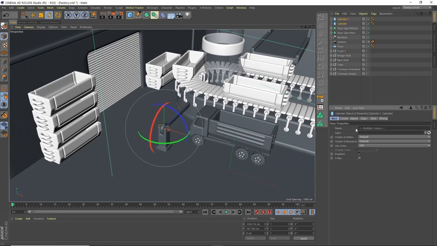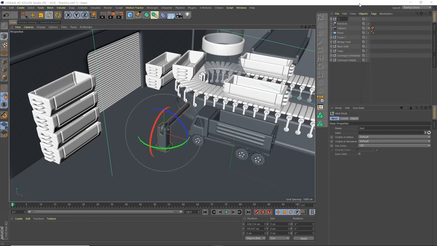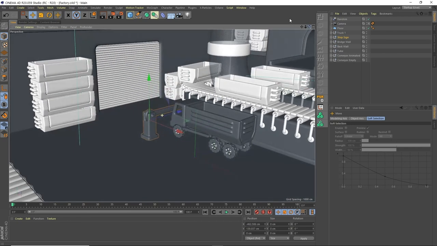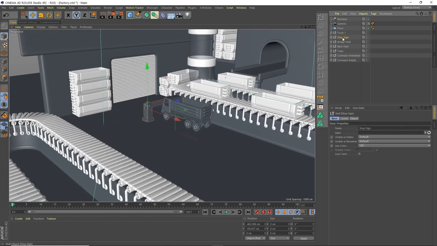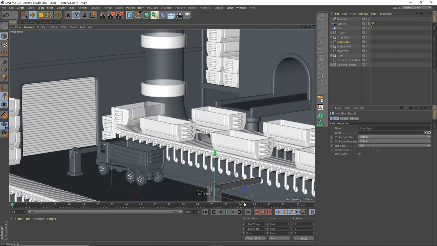and we'll call this axis, and then we'll group all these objects together. Object, group object, and we'll call this stop sign. Okay, and now I'm going to duplicate that. So we're going to make this sit just in front of here. And what I want to do is make a copy. And we'll put another one down here. Let's go to our icon. We want to be where our truck stops here, then moves forward.